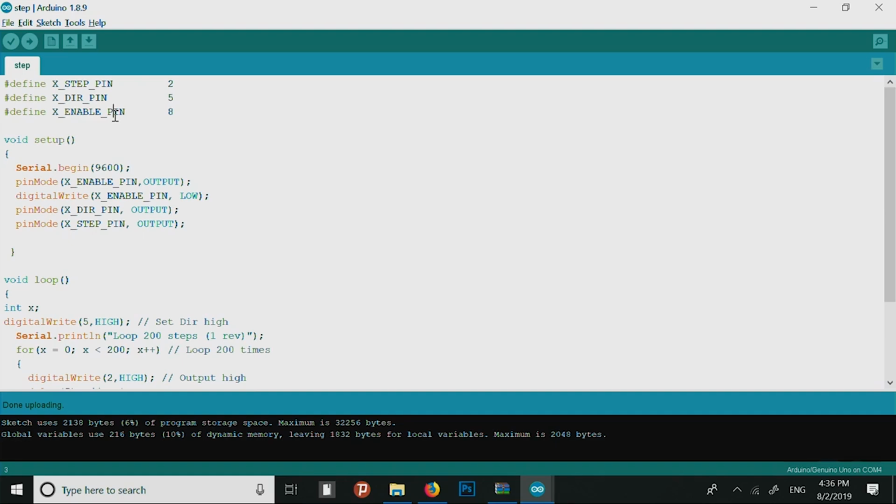So, it is actually taking some power, correct. So, when we are not using all the stepper motors, we need not waste our power. That is why we have this feature.